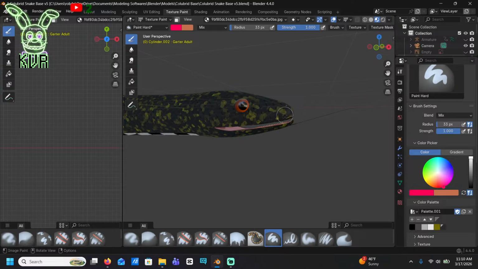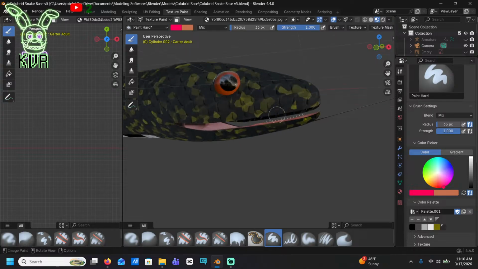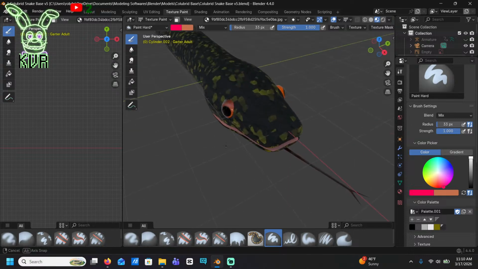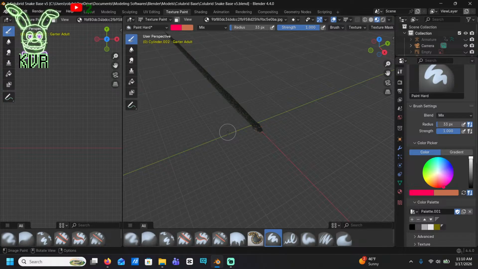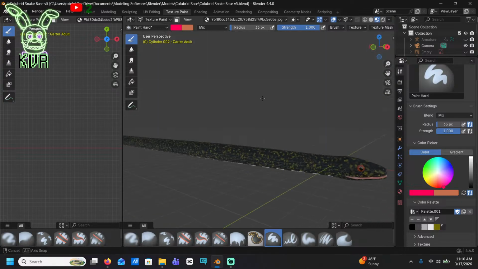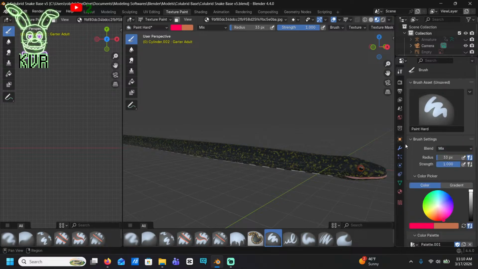I feel like there's something that I'm doing. It's just kind of silly and I don't know what it is. There's something, I can feel it, I just don't know what it is. I'm thinking about it. Color mix. See what happens if I mess with other things. Apparently nothing.